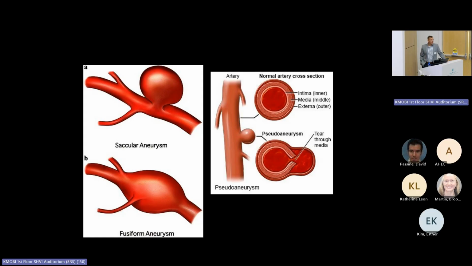To your right is called a pseudoaneurysm. That's typically the result of a dissection, where there's disruption of the intima and the media, and it leads to that protrusion of the vessel wall, that little outpouching. We monitor those as well. That's typically the result of a prior dissection, and that's called a pseudoaneurysm. So there are different types of aneurysms, and you'll hear us use these terms throughout the day, and you're doing fantastic.